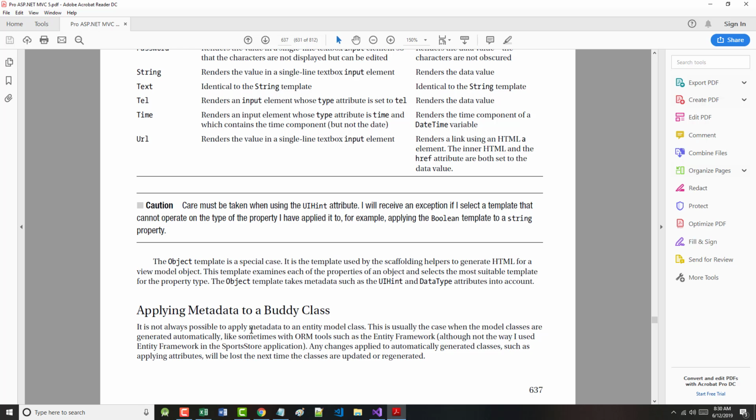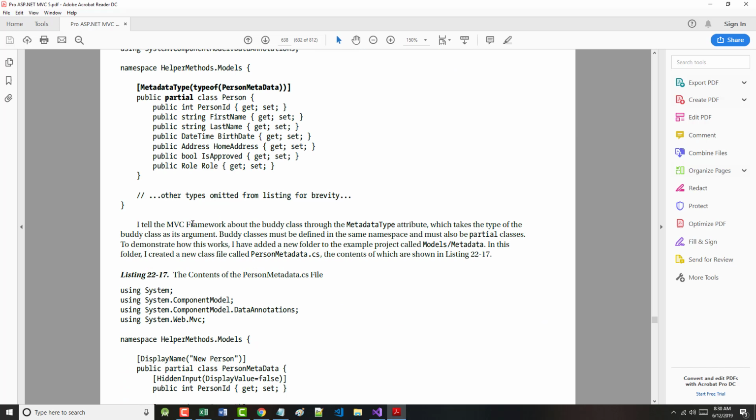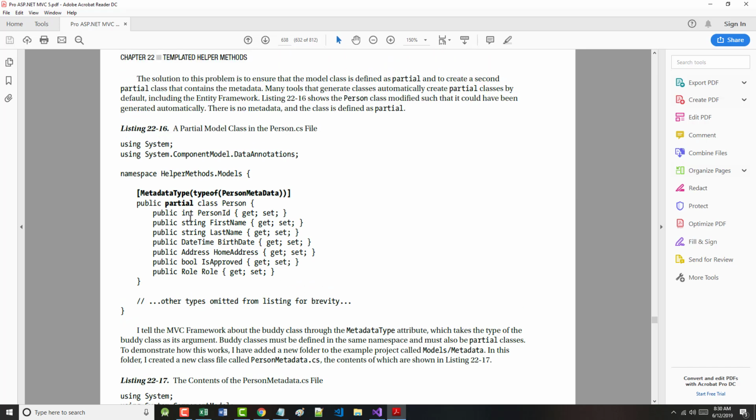Any changes applied to automatically generated classes and applying attributes will be lost the next time these classes are updated or regenerated. So, how do you fix that? Well, the author mentions here that the solution of this problem is to ensure that the model class is defined as partial and create a second partial class with the metadata.